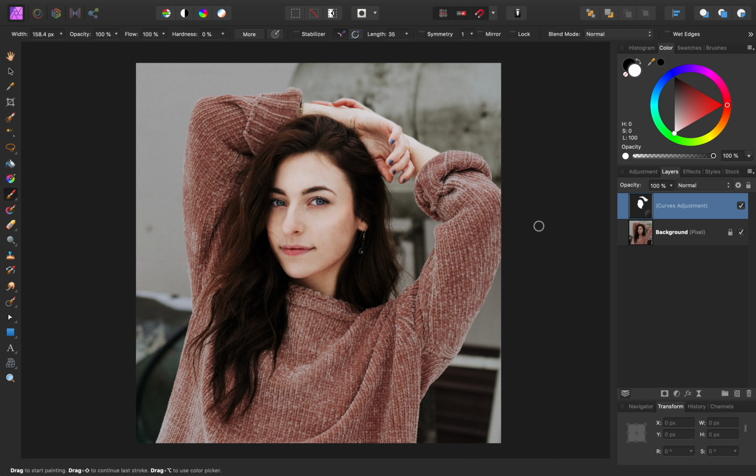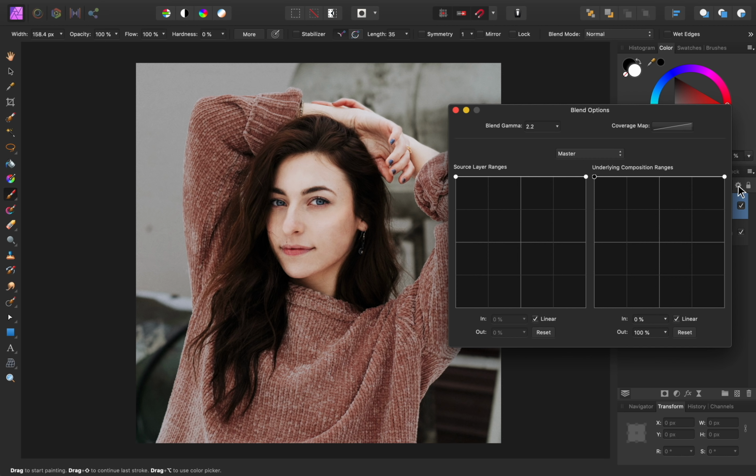To make our brightening look even better, we can adjust the brightening to focus mostly on the shadows and not so much on the highlights of our image. If we brighten our highlights too bright, they can begin to look a little unrealistic and blown out. To fix this, with our curves adjustment selected, I'm going to press on this gear icon to bring up our blend ranges. The blend ranges graph has two nodes on it, a shadows node and a highlights node.